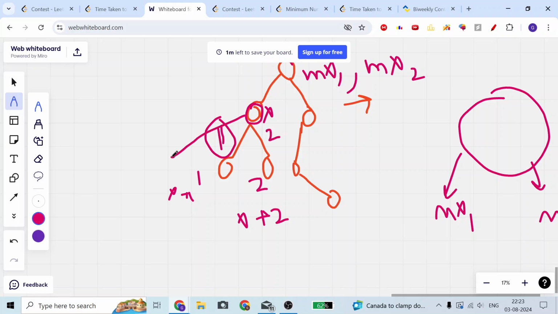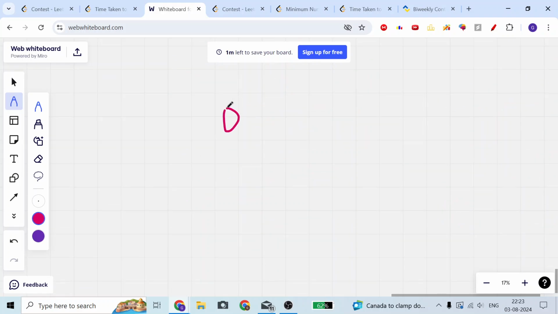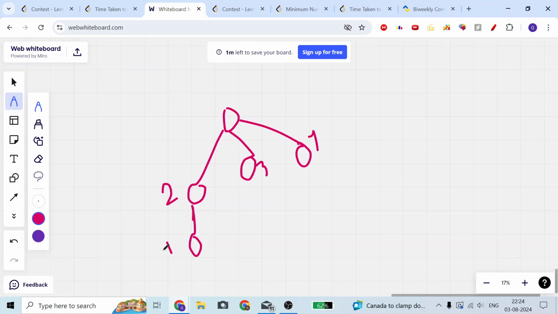Let me explain with an example. Suppose it is 2, it is 1, it is 3, it is 5, 6, 7, 9.